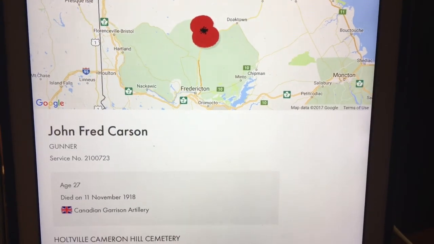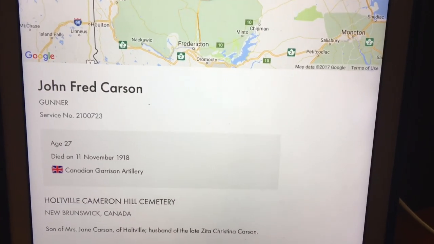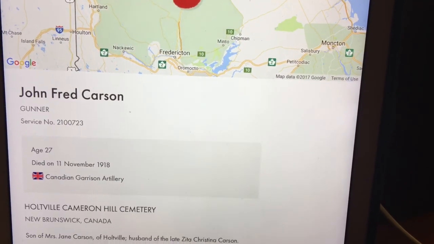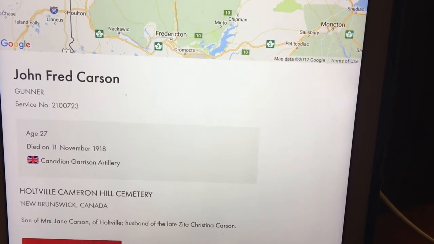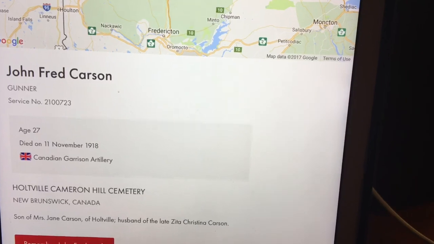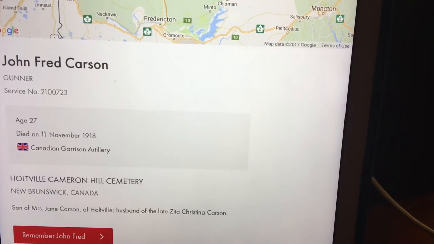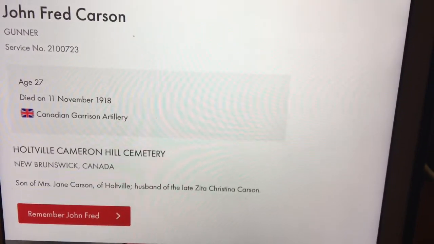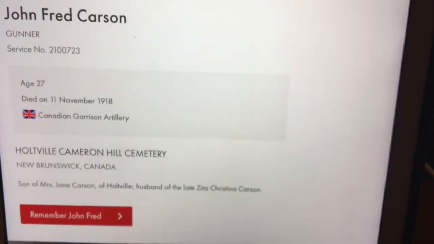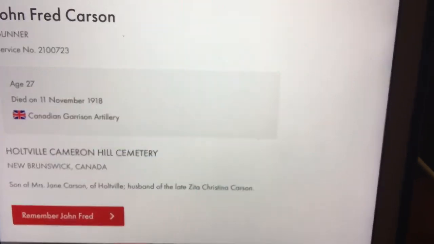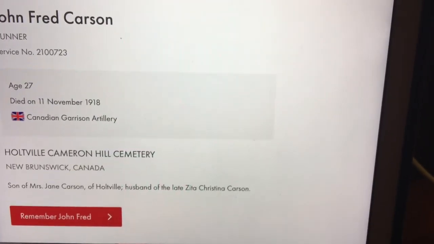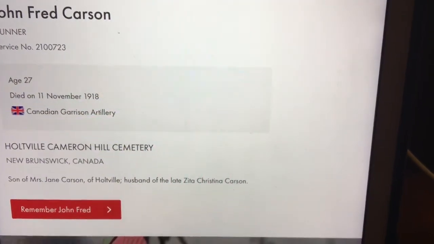And here he is. He was a gunner, and he is commemorated in the Holtville Cameron Hill Cemetery in New Brunswick. And there's the information again about his family. He's the son of Mrs. Jane Carson of Holtville, husband of the late Zeta Christina Carson, who died in childbirth.